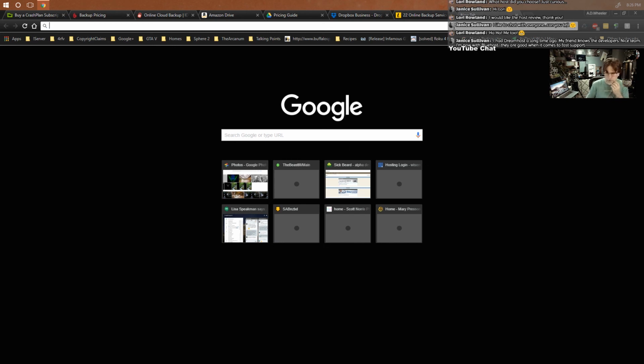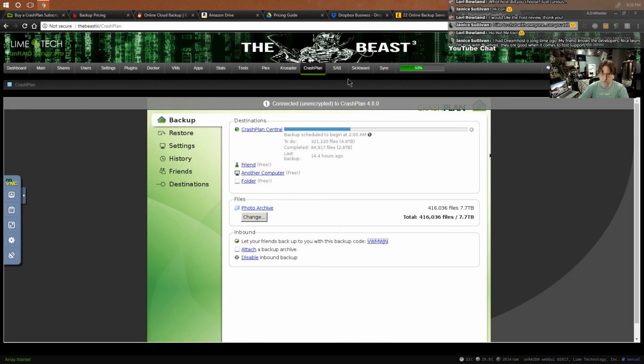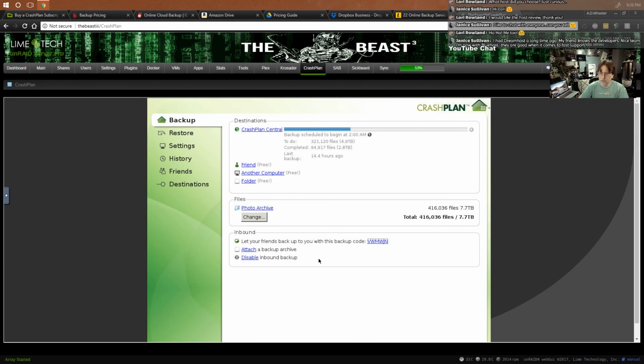So let's just really quickly bounce over here and we're going to look at my system. And I'll show you what CrashPlan looks like. So this is my server, and this is a web page that looks at my server. So I can run all my apps from a web page. So this is my backup, CrashPlan Central. It's a little app that installs on my server. It'll install on a Windows or a Mac, same way. And essentially what I do is just add things to it. So tonight I'm going to add a folder to this.